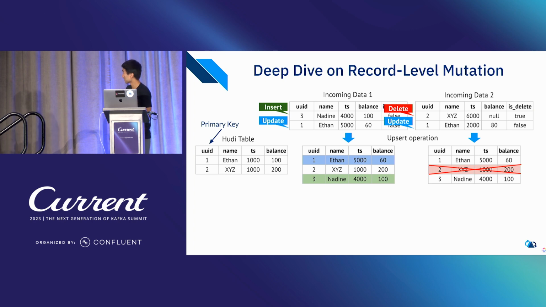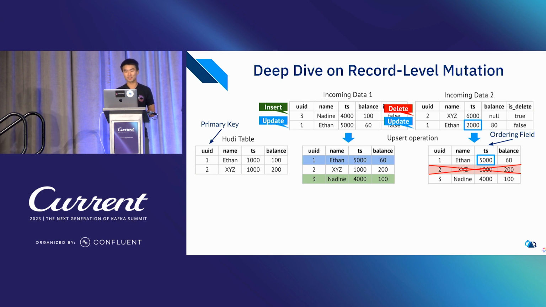Now if you look at the end state of the table, you may notice that even after this second upsert operation, the balance for my account is not updated. This is because we want to honor the balance of the latest timestamp. In this case, Hudi looks at the ordering field, which is the TS field here, and sees that the incoming entry is actually late arriving data, so it shouldn't update the value in the table. Hudi has built-in support for event time ordering, which is pretty prevalent in streaming and incremental processing. And in this case, it makes sure that I don't get some $20 from nowhere.